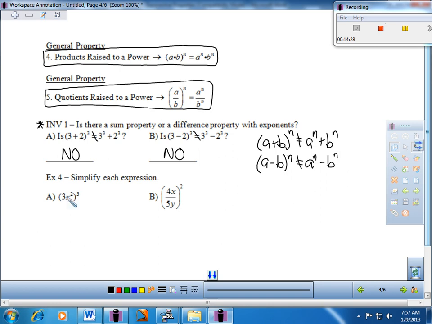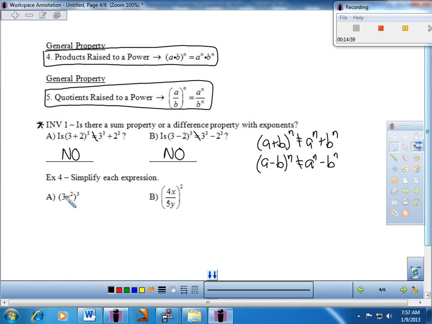Well, everyone, it looks like I do have example 4, A and B, dealing with products and quotients. So if you don't mind, pause the video there, remove the parentheses on that, and simplify anything that you have going. We could probably start dealing with just numerical values. So instead of something like 4 to the second, maybe you can say 16 or something like that. All right, let's see how you did.